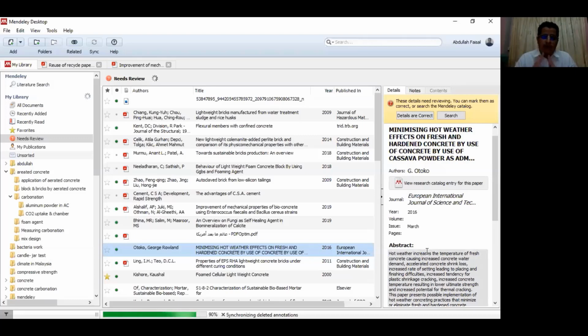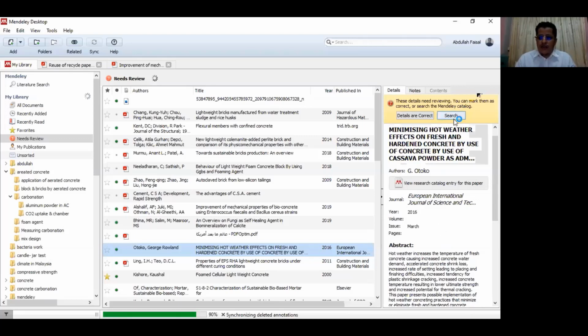Please, this is my advice: don't go to publish or to add references in your thesis or your articles or your documents before you check all this information one by one. You check all the documents one by one. If you are confirmed that the paper you want to add to your references already has correct information, then you add it to Mendeley or to your thesis or to your articles.